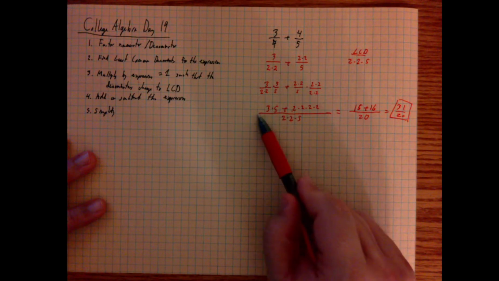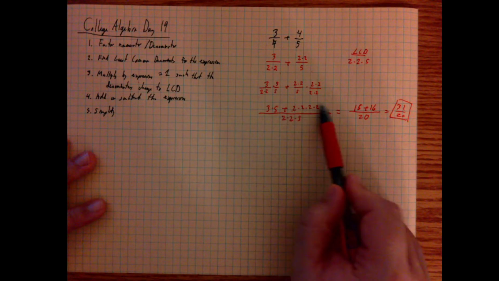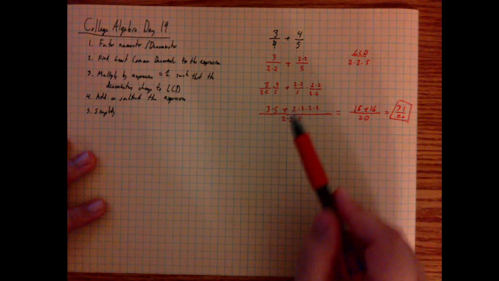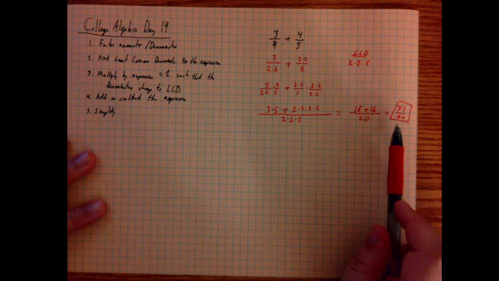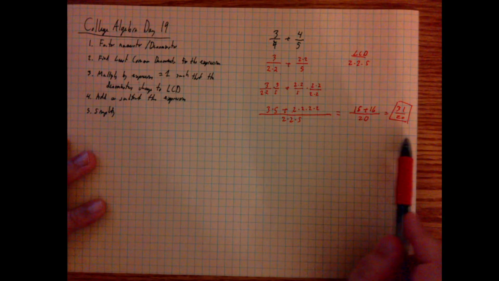Now I could have, of course, simplified here, right? And I could have, of course, simplified earlier. But I'm just trying to maintain the same properties that I would have before. And then you simplify as far as you can. This end result did not need to be simplified any farther because 31 divided by 20 does not simplify. But if it does simplify, we would take one more step to do so.